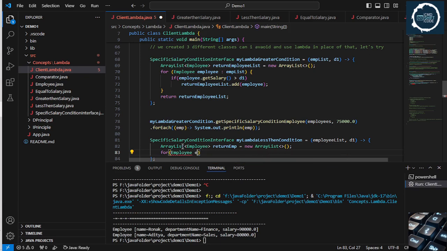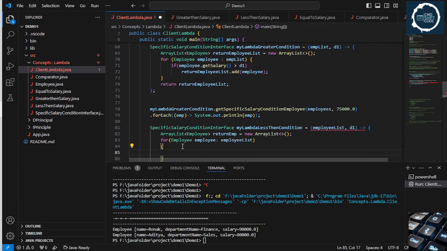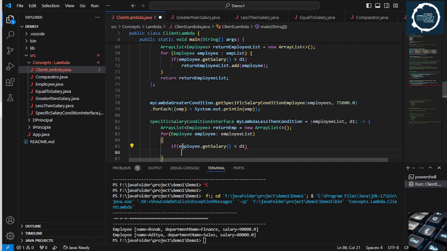So I'll say employee in employee list. Now I'll filter it out. So if my employee dot get salary is less than D1, whichever is given to me, then I'll hold them in my output, return employee dot add this employee. That's all.